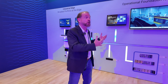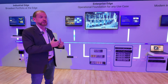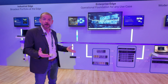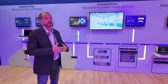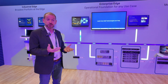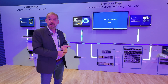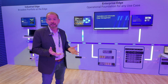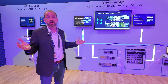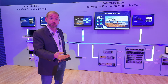In the next phase, what we call the enterprise edge, manufacturers are tired of compute sitting on the plant floor spread out all over that doesn't deliver the outcomes. You need more and more compute — almost an endless supply. So we're seeing manufacturers globally adopt a much more converged or hyper-converged scalable approach: actually building mini data centers in all of their plants. This is going worldwide.